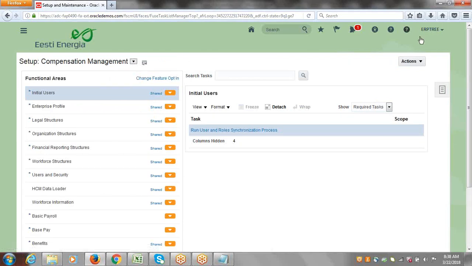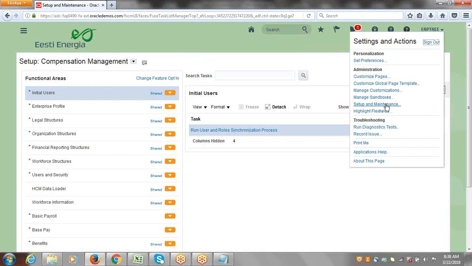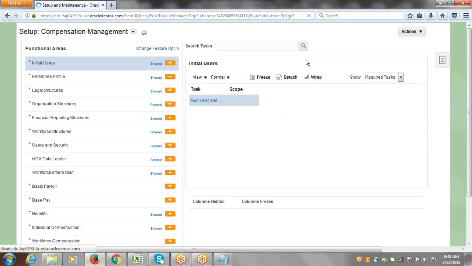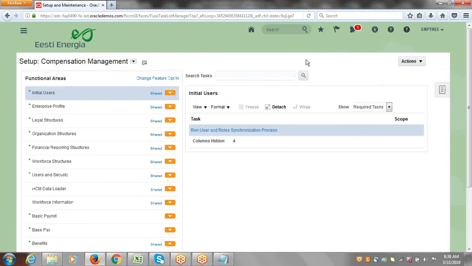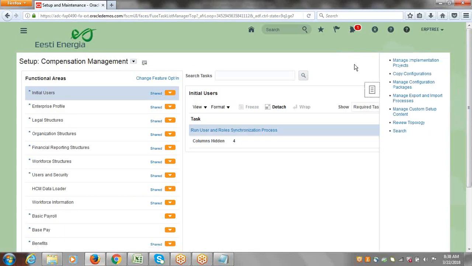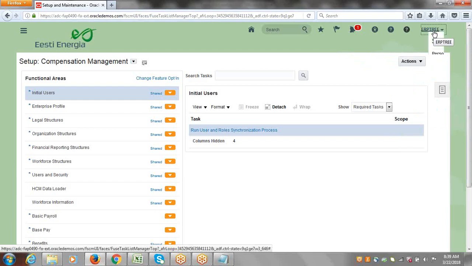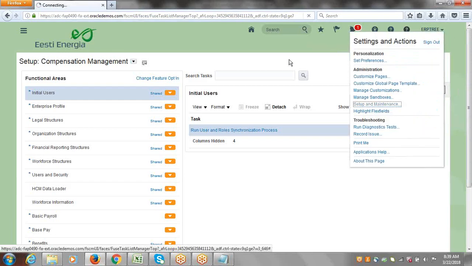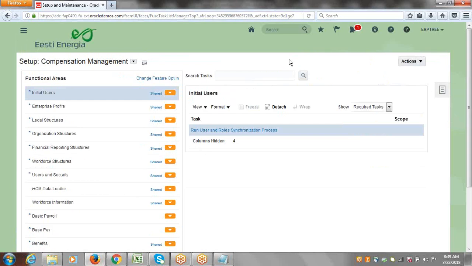So what is the third place where we can find the navigations? One place is the project, the other place is the FSM direct home page, which you could see through the search option. The other option is when you click on user and then click on setup and maintenance, we land on this page, right? By default, the system selected one of the offerings, compensation management.